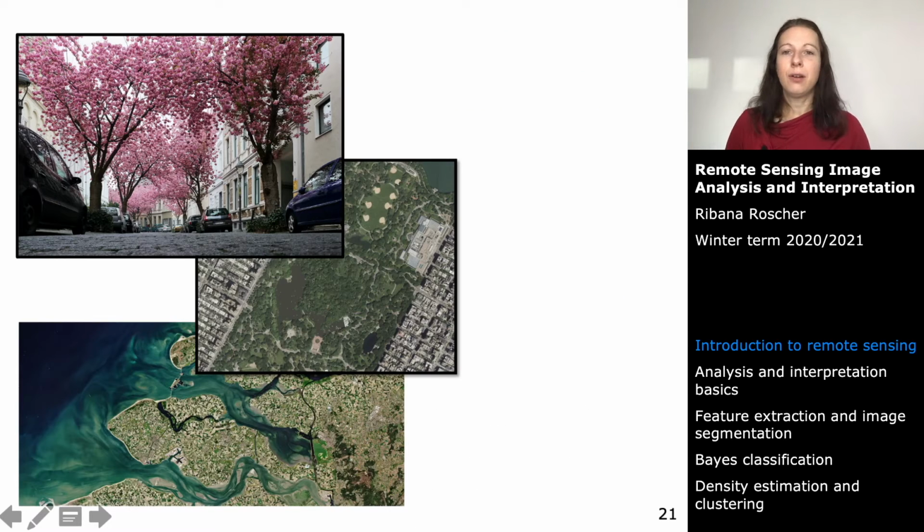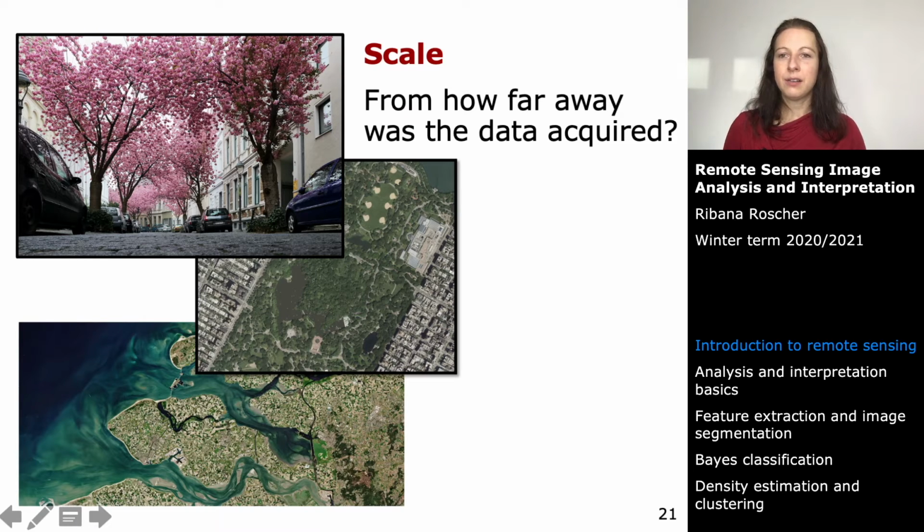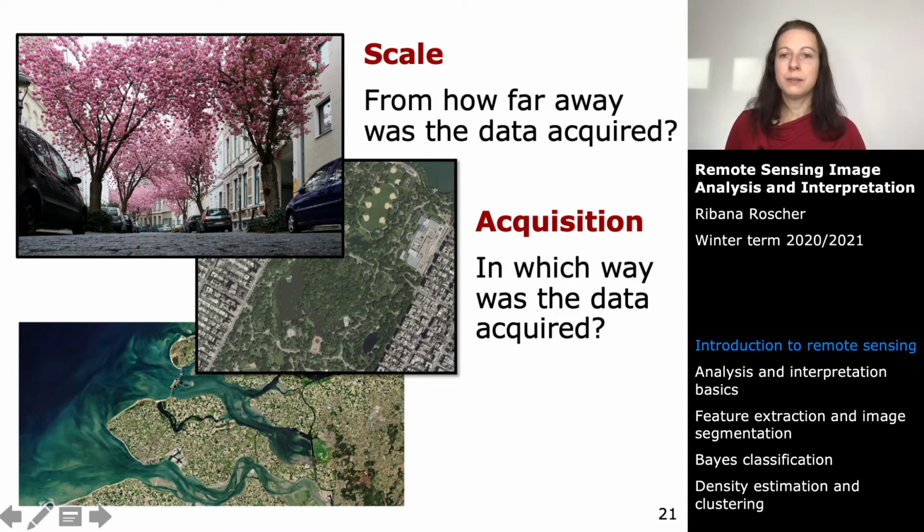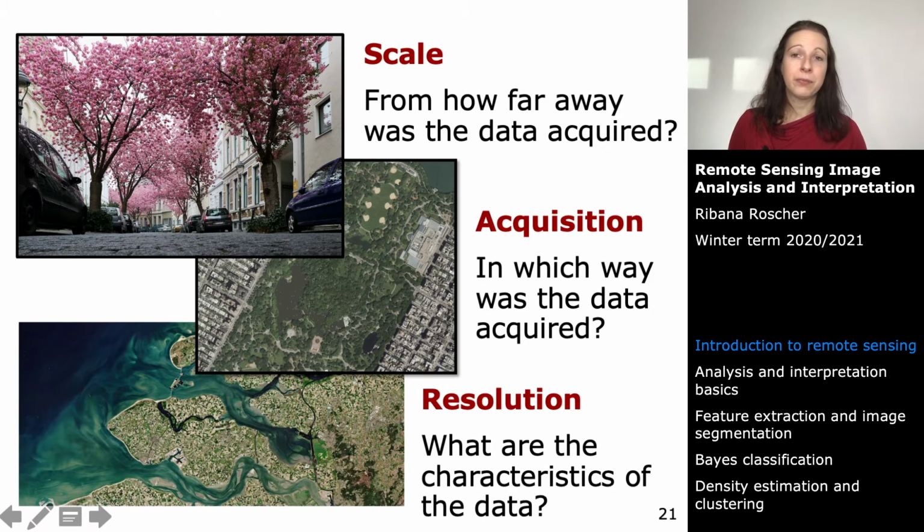Okay, let's come back to our images. We already had a look at the scale and at acquisition. Now let's talk about the resolution. This is quite an important and interesting topic, because depending on the resolution, you are able to solve different tasks. You really need to think, before you want to solve your task, about which sensors you need, and also how the specific sensor is used for your application.